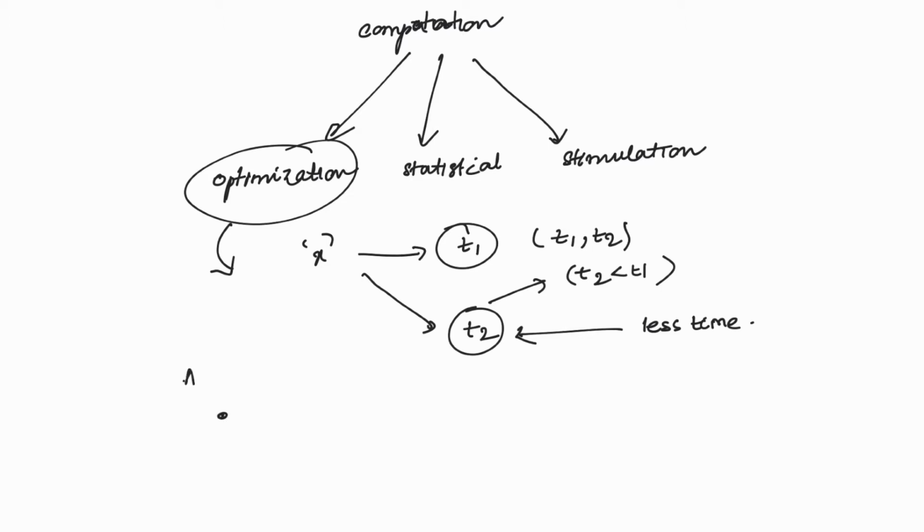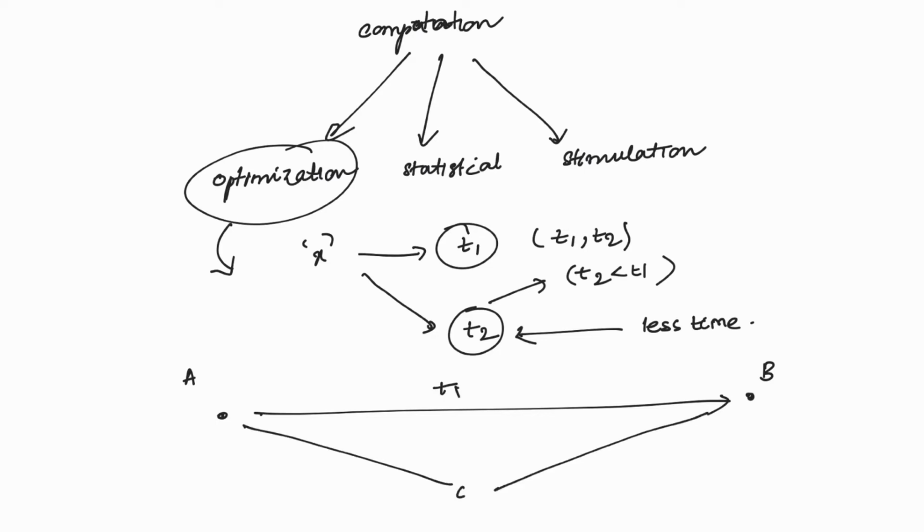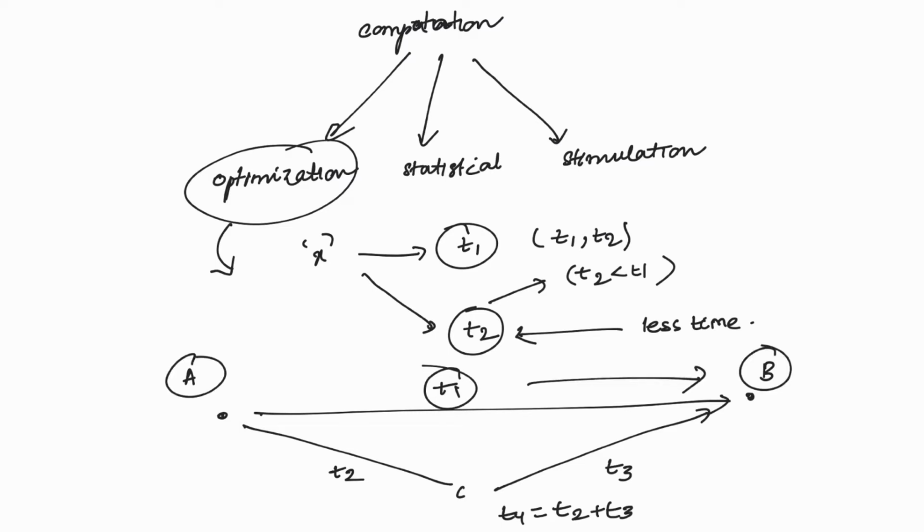Suppose we have a starting point A and a destination B. We can go from A to B in a straight line, which takes time t1, or we can go to C and then to B, which takes times t2 and t3, with the total time t4 equal to t2 plus t3. Which would be better? T1, obviously, since it's an optimized problem. Why? It has a certain constraint, which is time. It has a fixed limit, a source and a destination. So that's how we decide these optimization problems.